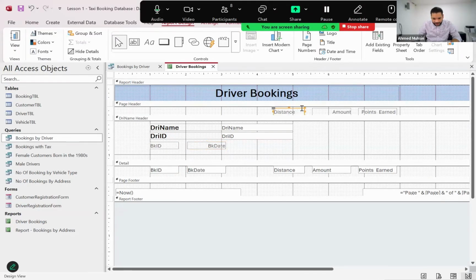Then the distance I need. Then the amount I need. Then points earned I need.